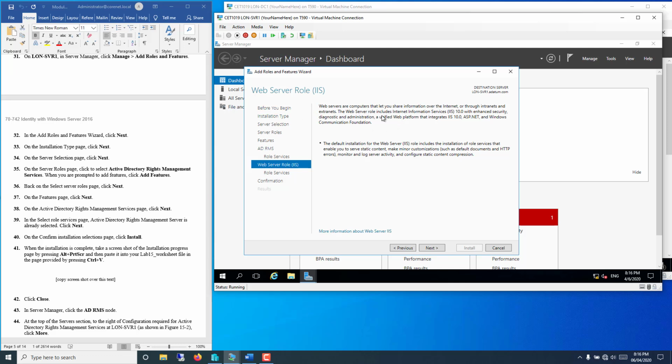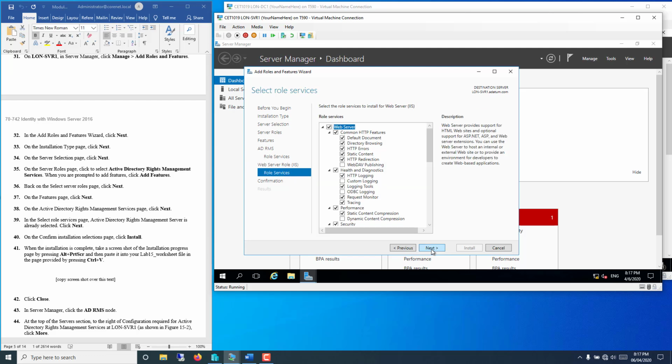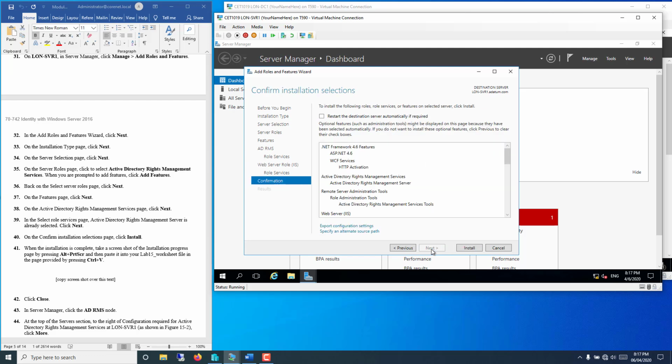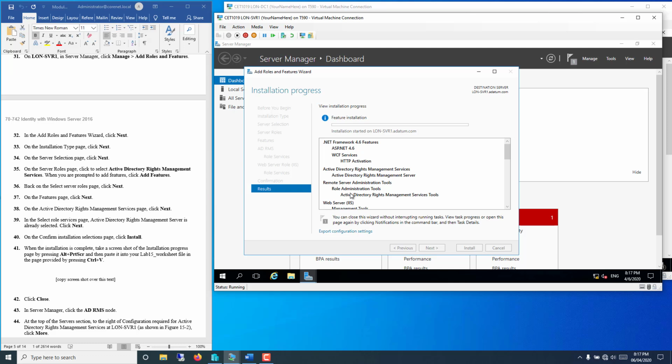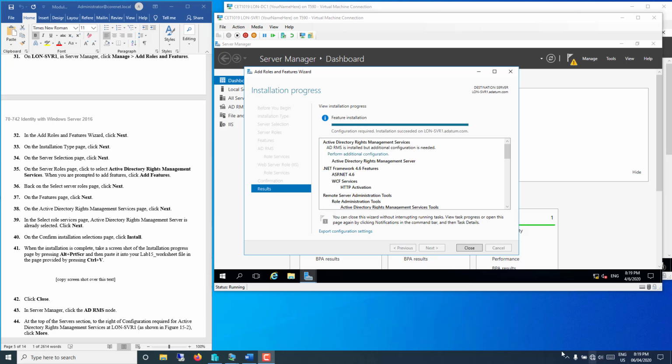Actually, just to point out here, to make this not a movie, this lab does not include installing the web services role. So you're actually not going to wind up seeing exactly what this does, just for the sake of brevity. Okay, once we're there, do install. Okay, features installed. We've done a little time traveling, and when the installation is complete, take a screenshot at this point, and then we can click close.